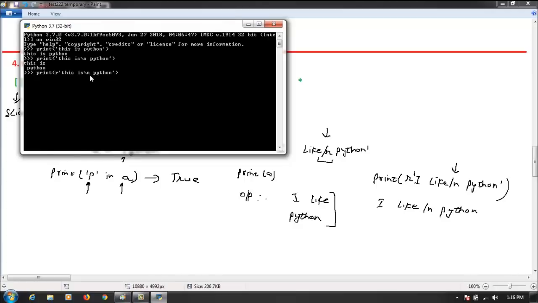Whenever you have a string containing escape sequence characters and you want to suppress their actual meaning, you can prefix that string with R. You can see now my string is in one line only. That is what the R operation is used for.